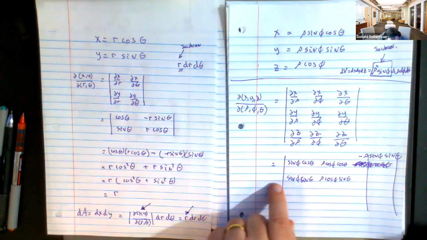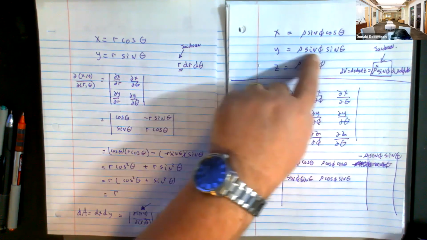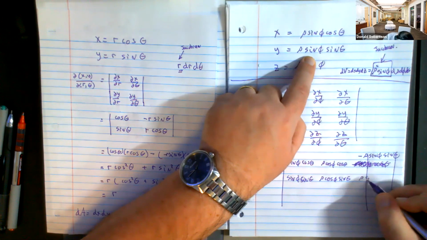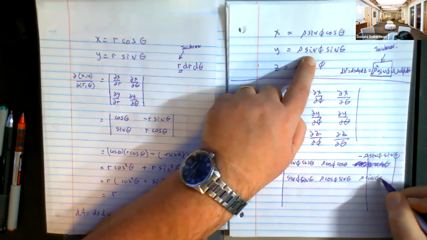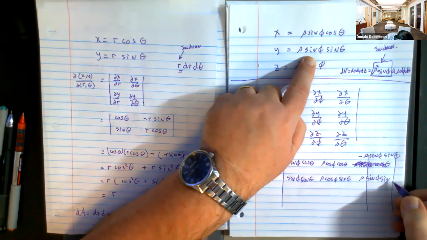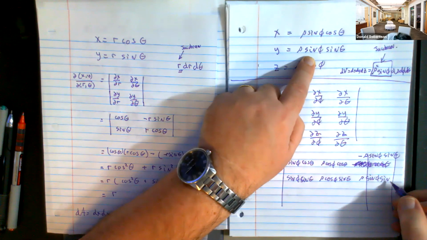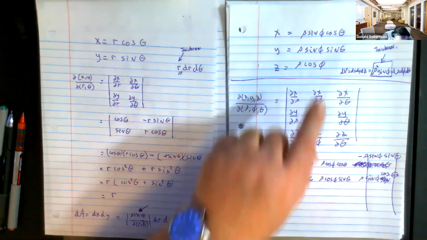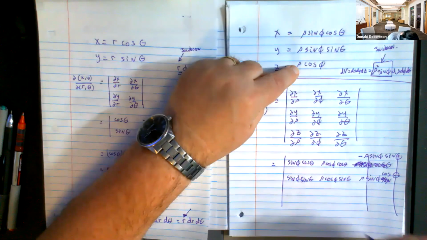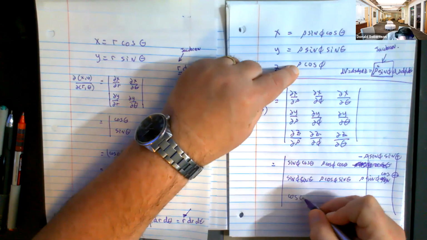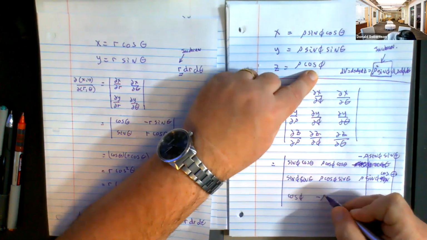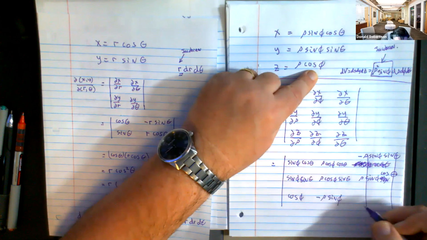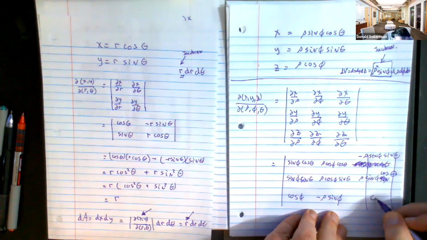Okay, and if you do the y fella with respect to theta, you'll get a rho, a sine of phi, cosine of theta. I am rushing this and it is not a good idea. This fella gets you cosine phi. This guy gets you negative rho sine of phi, and this guy gets you a 0 at the end.